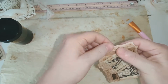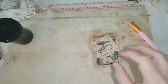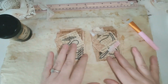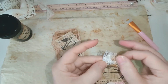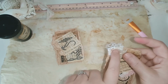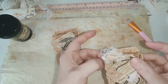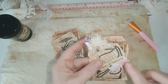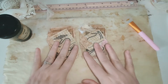So now you have a nice embellishment, right? If you have a white edge, it just kind of adds to it and it looks really cool. And then you just embellish it with a few little trims. This is just a couple pieces of trim up here. So I added this lace here, and then I added this lace on top, and I put a little bit of that on the edge and added the heat tool to it, and it dried and it kind of made it a little bit crispy, a little bit hard. This one's soft down here. This is just two layers. So that is that part right there.